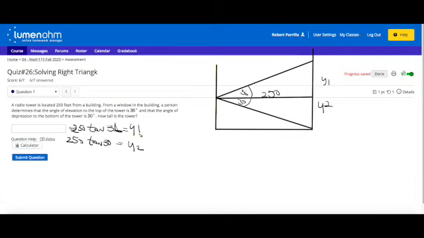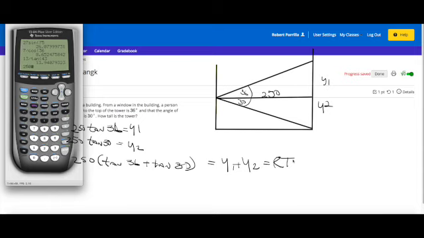And again, what I did before, I add y1 plus y2, it's the same thing as adding these two together: 250 tan of 36 plus 250 tan of 30. I can just do 250 times the parentheses, tan of 36 plus tangent of 30, because that's going to work. It's equal to y1 plus y2, which is equal to the radio tower. I'm going to put it in the calculator now. So 250, tangent of 36, okay, plus the tangent of 30. That should be enough, really, but let's see what happens.